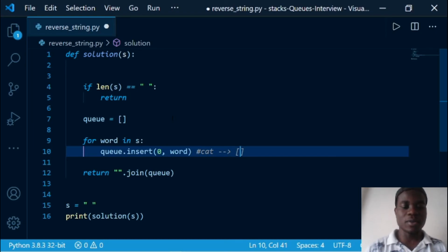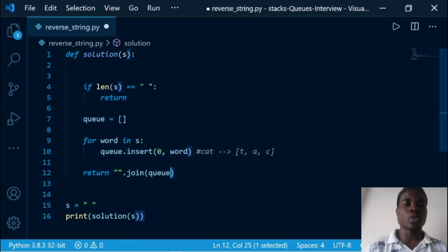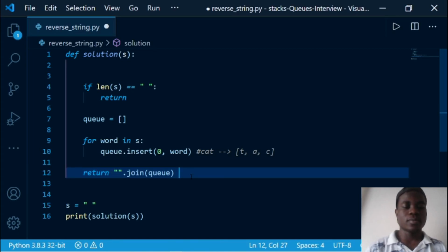So what happens is we have C, right? So we append C. We'll note that this is a queue, so we can append A here because that will be in front of C, but then we have to append it here, hence the 0 to capture that 0th element, right? And then we have our C inside. And then the same applies for T. We have our T inside. And now we have our reversed list, but now we have to use the dot join method, and then we join everything that's in here, and then we get all that we want, that is TAC.